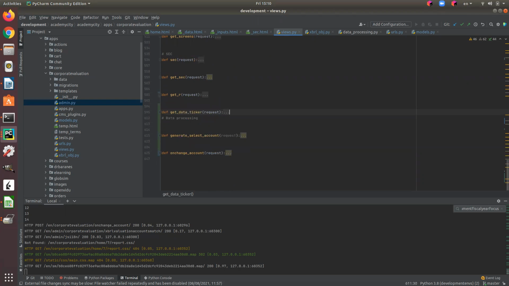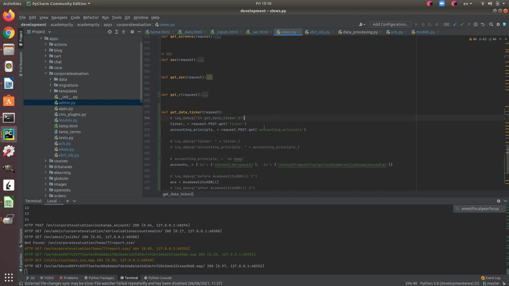I have to organize them, otherwise I will get totally lost. Okay, what this one function does, it gets a ticker. And by the way, I will not need this one anymore, but I will get back to that. Let's leave it for now.